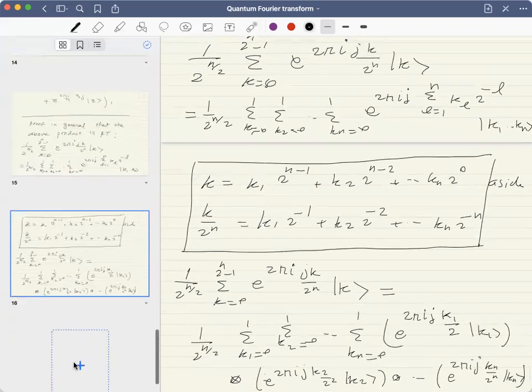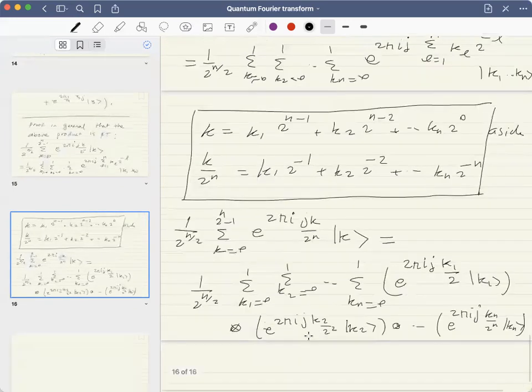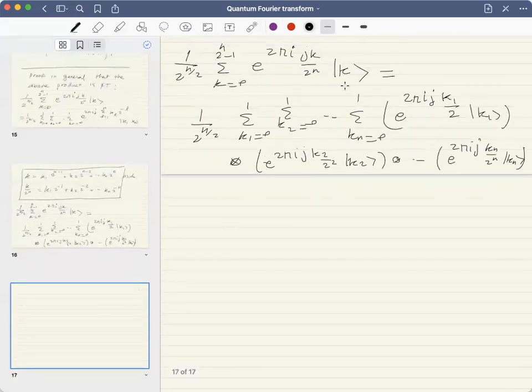Very good. So now I have this product and I'm summing over all the k1, k2, and kn. So again, I can distribute these through. I can take each of the sums and apply it to the place where I have k1. If I have a sum over k1, I can just bring it over here because the rest of the stuff doesn't have a k1 in it. Sum over k2 similarly doesn't have any other k's in it.